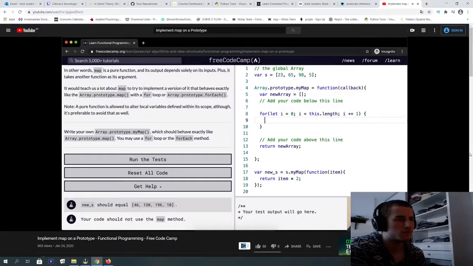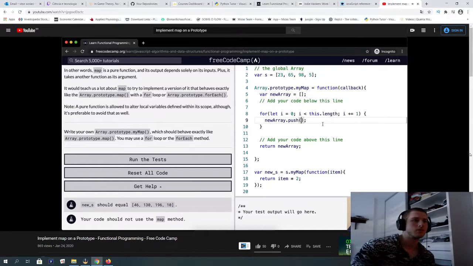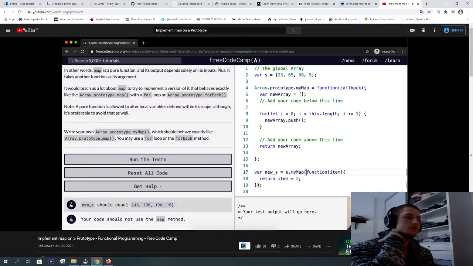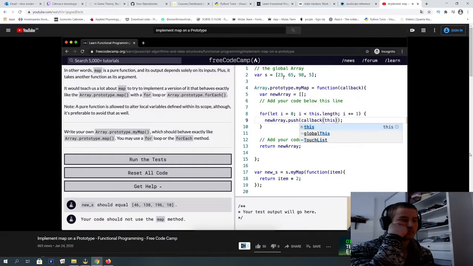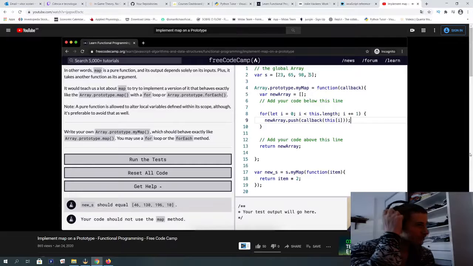And then with each one, what we want to do is add to the new array. So newArray.push, so we're adding on to the new array. What do we want to add? Whatever the callback function is, right? We're passing a callback into here. So when someone calls mymap, they're going to be calling it on an array, and in there we're going to get this function. We don't know what this function is now, so we just want to be able to dynamically assign it. So we're saying callback, and we're calling it on this. But if we just put this in here, that would be the whole array. So we need it to be this at position i. So each time it's going to be passing in the individual pieces of this. So for each element, we're calling the callback function on each individual bit, and then we're adding that to the new array.